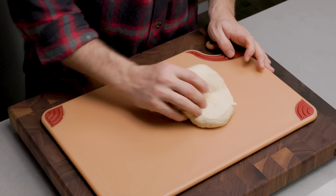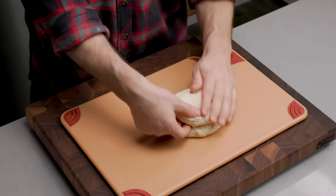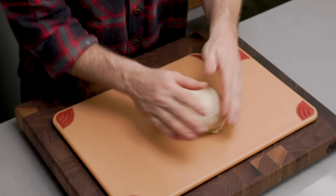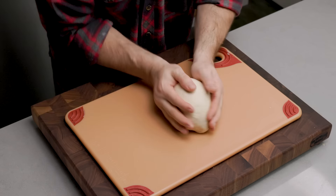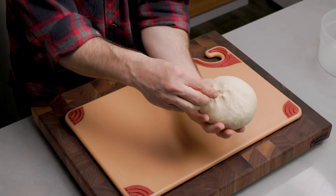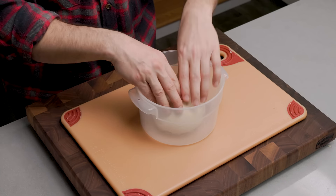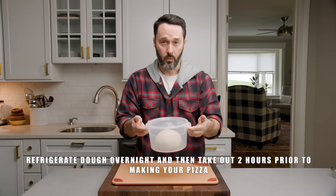I've done this for about five minutes now total. You can pull the ball over, flip it on its side a couple of times, and just tuck it under. If it's too sticky, put a touch of olive oil on your hands. You need a container at least two quarts in size — you want it to be about double or triple the size of the dough. I'm going to oil the container, pinch the dough closed, put it seam side down, cover with plastic wrap if it's not super tight, and put it in the refrigerator.